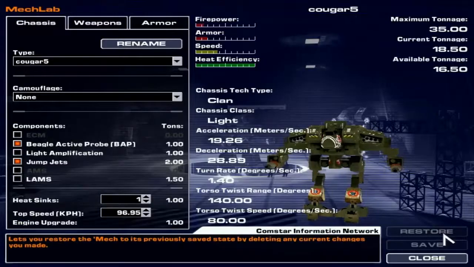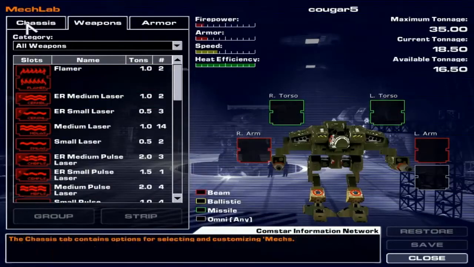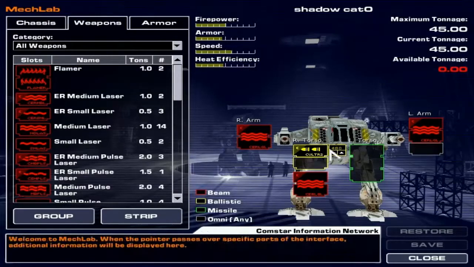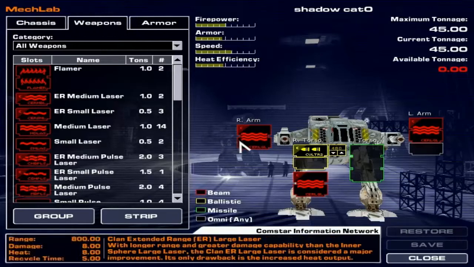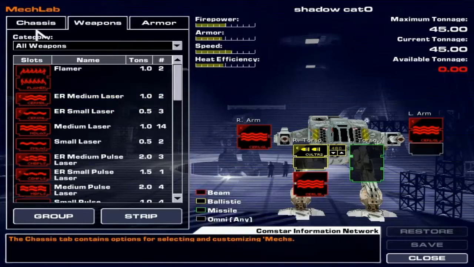Need some better salvage. I stripped the Cougar down, took the 2 large lasers off it, and I equipped them to my Shadowcat. So I'm now running 3 clan extended range large lasers and a clan ultra cannon AC2. So similar build to before, just got rid of those medium lasers to have the more hard hitting large lasers. You can see a large laser does 8 damage where a medium laser does 1.5. So gained quite a bit by swapping those out.